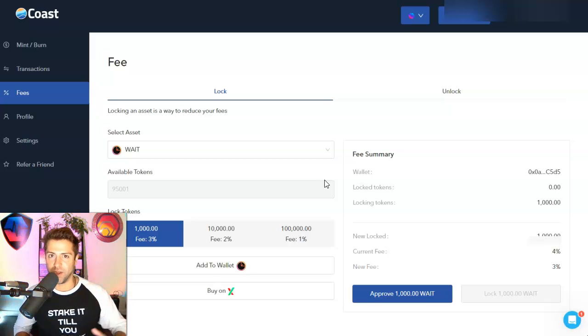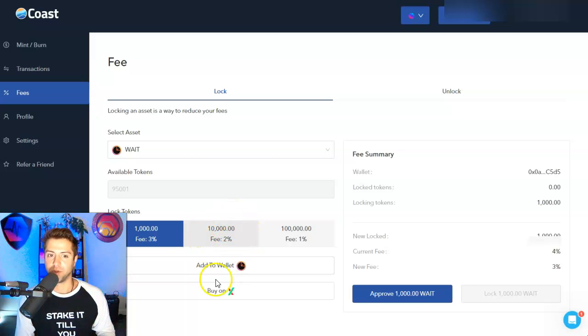Hopefully after I get one invite from somebody out there, I'll get 5,000 weight. And again, when you use gainpulsechain.com, that's my invitation link, that invite link will give you 5,000 tokens automatically. So you're already going to be able to get into this 3% fee range, which why wouldn't you want to do this? Cheaper fees, why not? And you'll only have to get 5,000 more tokens to get into that next threshold to bring your fees essentially cut in half down to 2%.